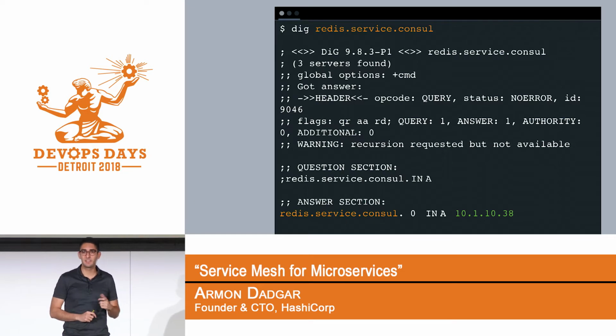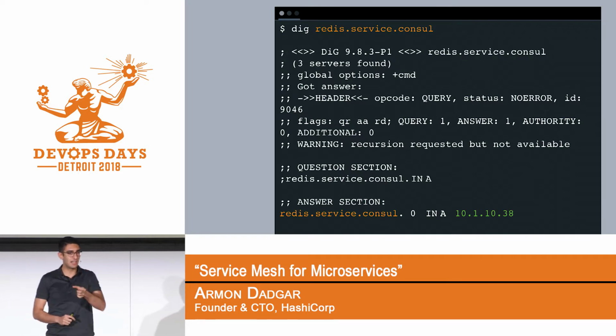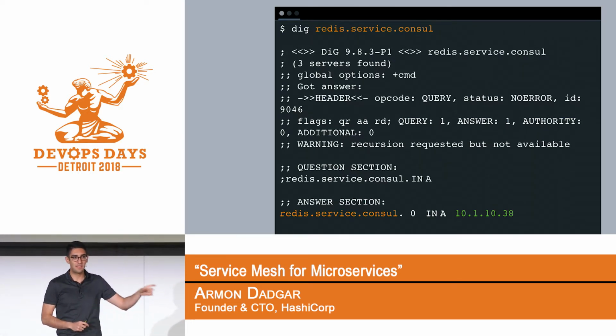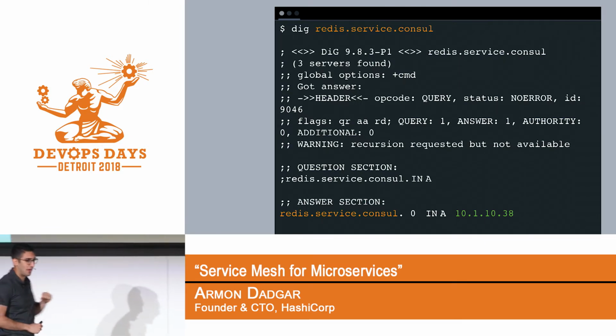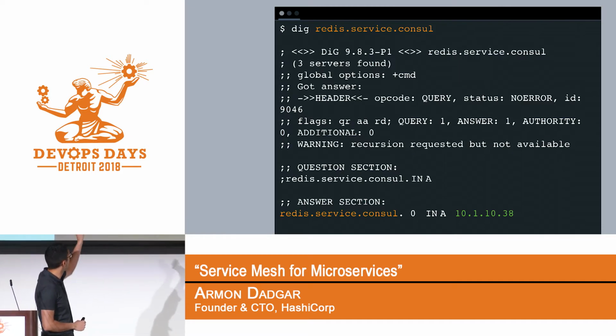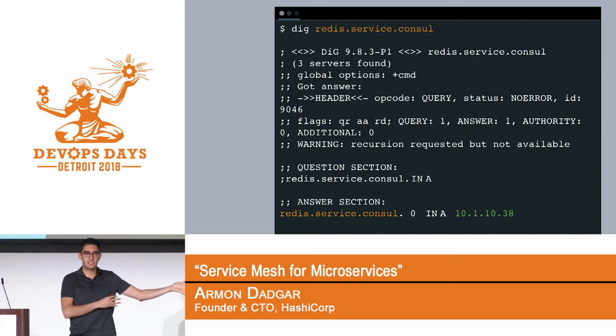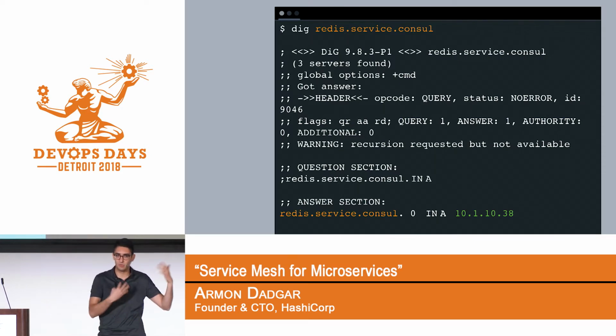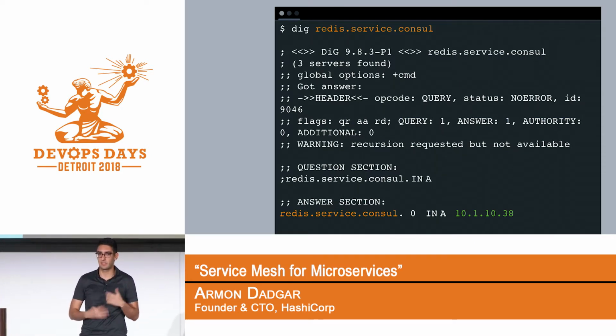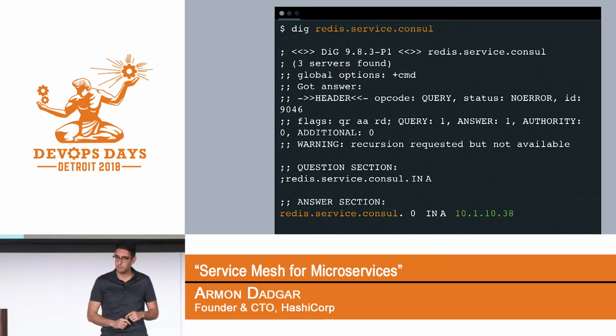So what's nice about the DNS interface is effectively every application speaks DNS already, right? It's the most broadly deployed service discovery protocol in the world, right? So instead of hard coding an IP, we can hard code a DNS name, and then our DNS resolver can fill that in, right? So in this example, what we're doing is basically looking up the Redis service, right? So you'll see there's a specially formatted DNS request. We're asking for redis.service.consul. And what this lets us do is say anything in the .consul top-level domain gets intercepted and processed by Consul, right? We don't want to send it to our normal resolver because this is not a public, it's not a .com that we can resolve, right? This belongs to Consul, right?